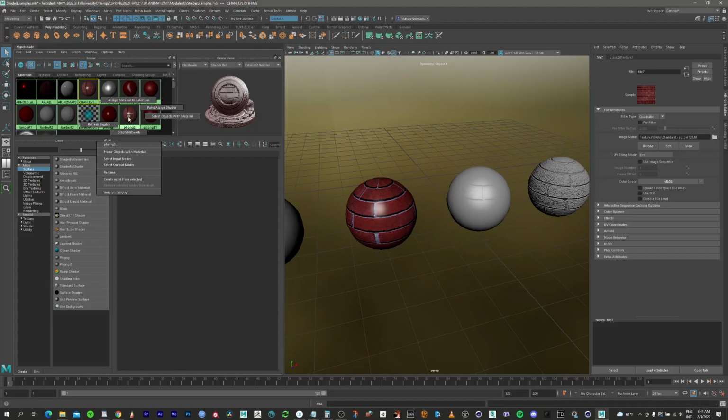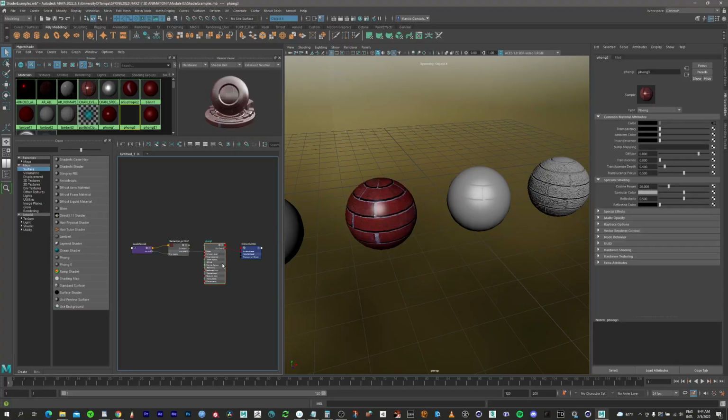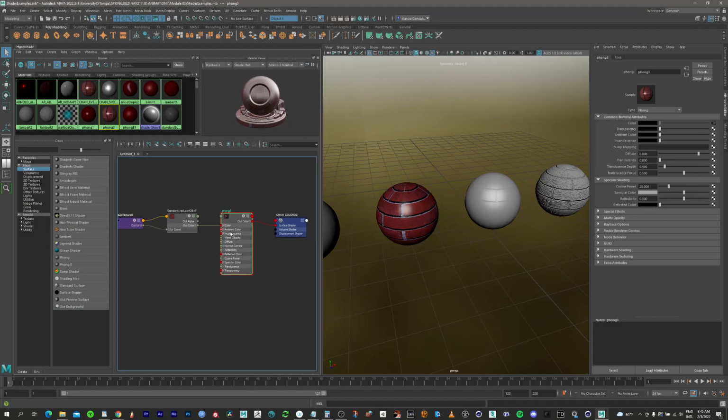We hover over the material and we right click and we select graph network, and we get the material here. Let's clean this. Or we can just select the material and click this button here. It's the same thing. Either click here or right click graph network, and you get the shading network of the material. In Maya, we use the term shading network as a synonym of material because every material in Maya is made of a network of nodes, and this is called a shading network.